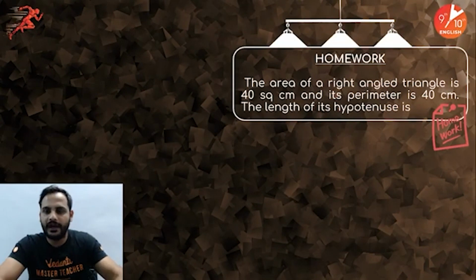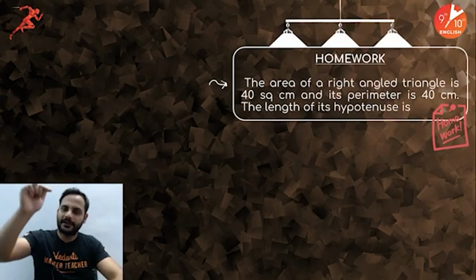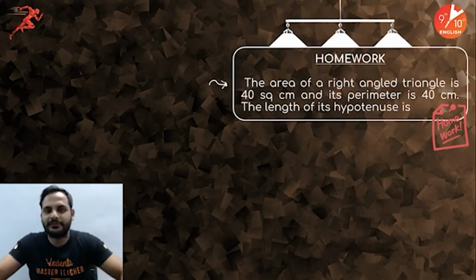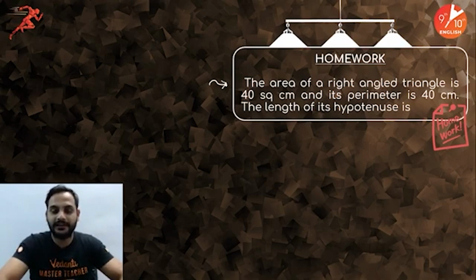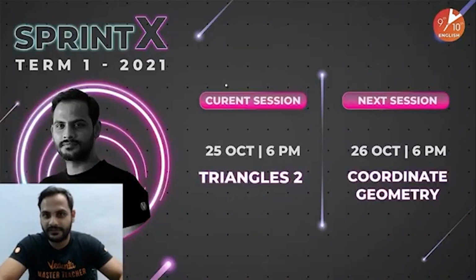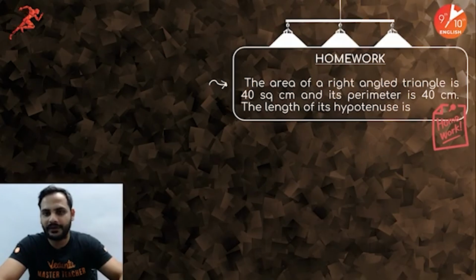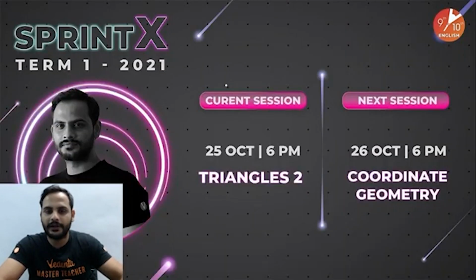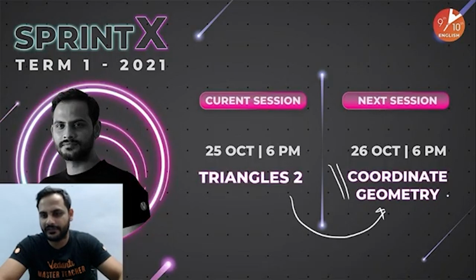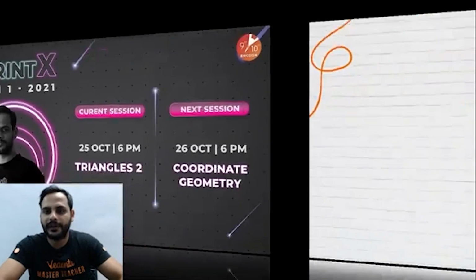So with this, we have completed our topic triangles. Clear? Now this is your homework question. Think about it. Let me know what your answer is in the comment section below. All right. And it is a good question, guys. So please give it some time and think about it and then give me your answer. All right. Now the next session tomorrow, same place, same time, we will be discussing coordinate geometry. Amazing topic. We'll be finishing this topic.